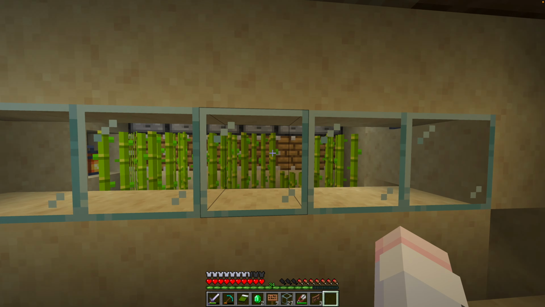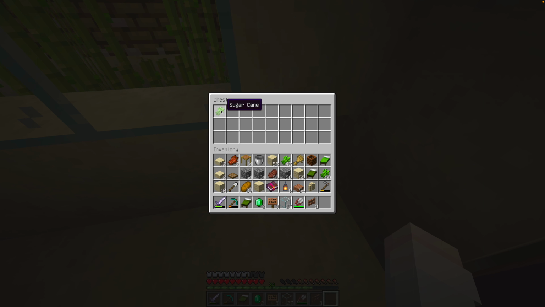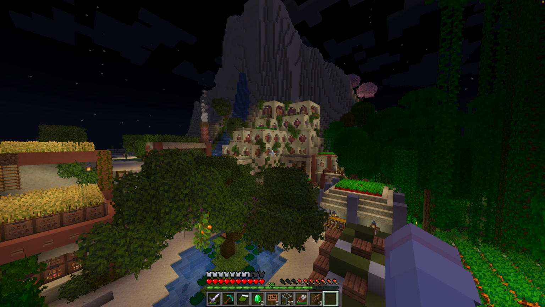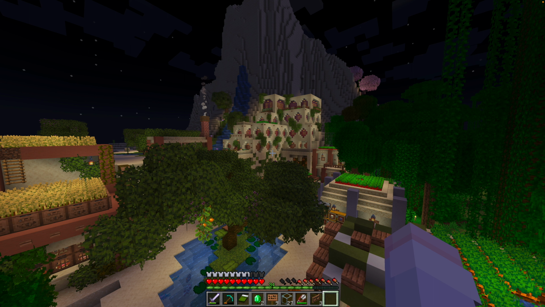Our sugarcane farm has started to work. Slowly. Here's how the library looks from a distance. Very uniform. I didn't intend for that, but I don't mind it. I love all the colours. It's so colourful, but it still looks very deserty.